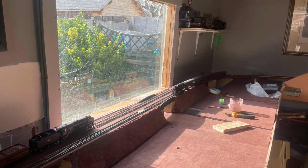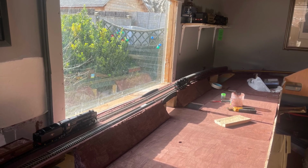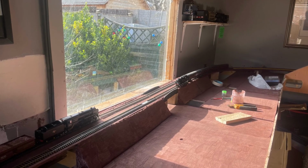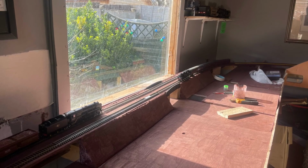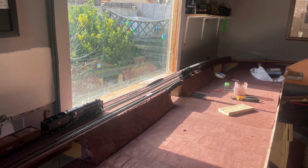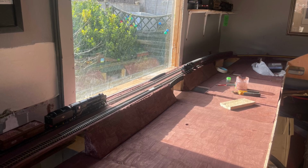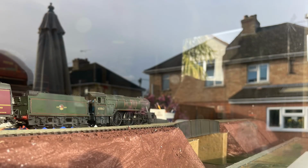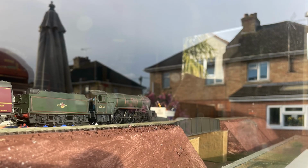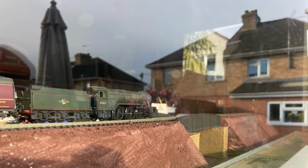So now moving forward, it was a very sunny day and I got fed up with the glare from the polystyrene and the boards, so I painted them all brown, just mainly so it was a little bit easier on the eye as you went in and out whilst I did bits and pieces. And also, if you notice on that window, that security mesh is now gone, which means if I was to head back outside like this, you can get some really nice photos of stuff and hopefully video footage as well of all the stock going by.